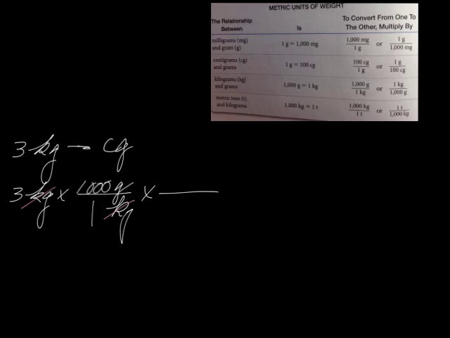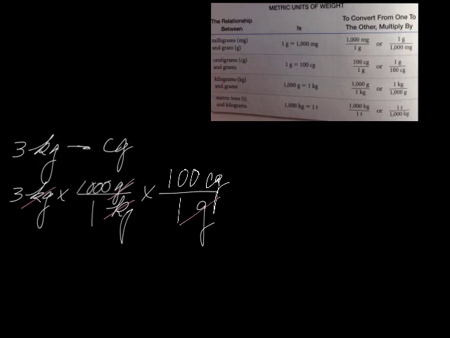And I've got a gram left. So is there a relationship between grams and centigrams? Well, let's see. Right there is centigrams and grams. And in this case, I need to know what to put here. I have gram there, so I'm going to put a gram down there. So when there is a gram on the bottom in this conversion, 100 goes on top. So I'm going to put 100 centigrams and 1 gram there. And I can cancel that one and that one. And centigrams is what I'm looking for, so I know I can stop.